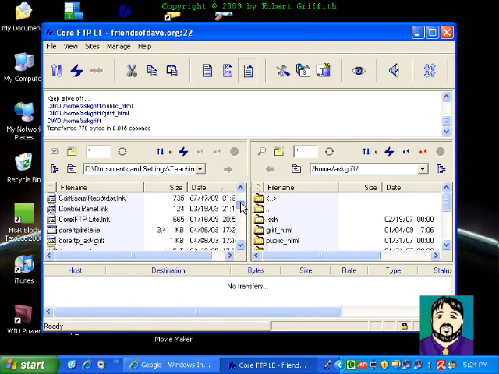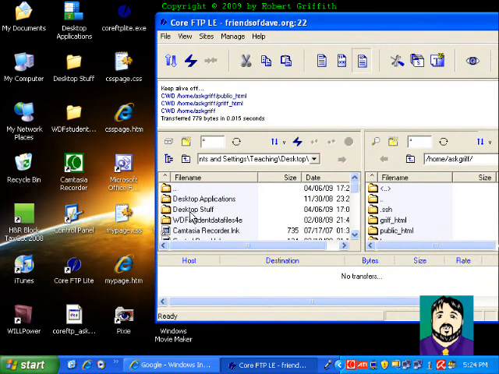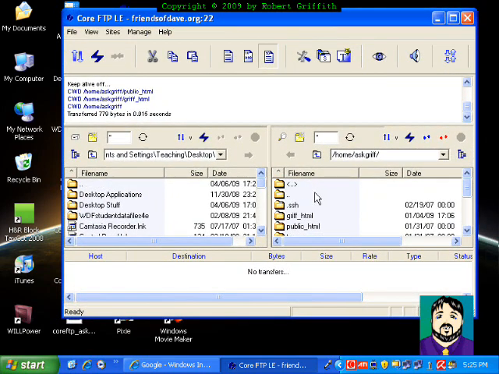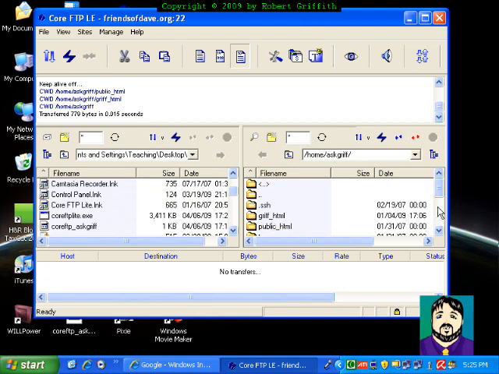And if you look down here, this is the stuff that I have right now on my desktop. So you come out here and, I don't really have the whole width here, but that's the stuff on my desktop. And if you look out here, it'll be the same folders. Desktop stuff, WDF student data files, etc. This over here is online. So if I was to drag something from here to here, then it would copy it to my online folder.